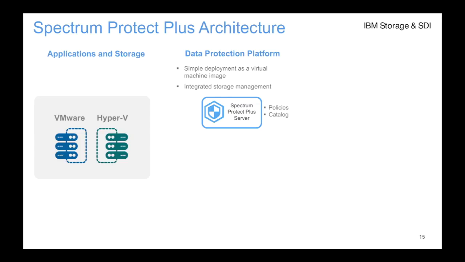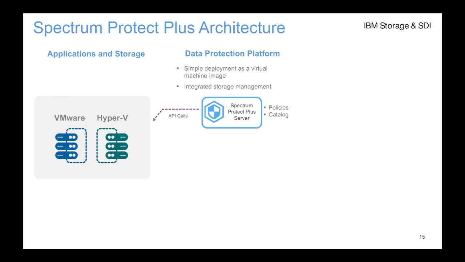The components of Spectrum Protect Plus are a management server, which is the orchestration layer, followed by a Spectrum Protect Plus storage repository, also called vSnap. vSnap is a scalable storage pool built in combination with the Spectrum Protect Plus software, and this can be defined either as a virtual server, deployed as a virtual appliance, or installed in separate physical servers.